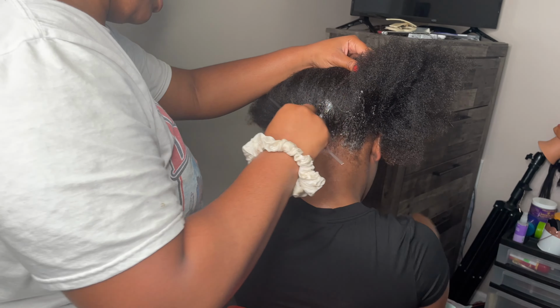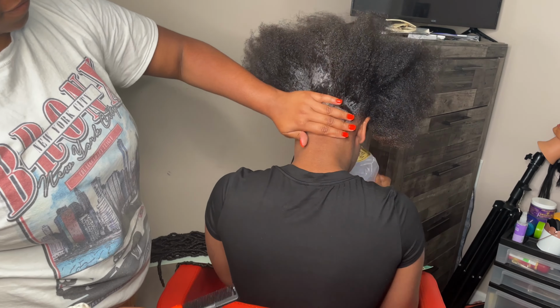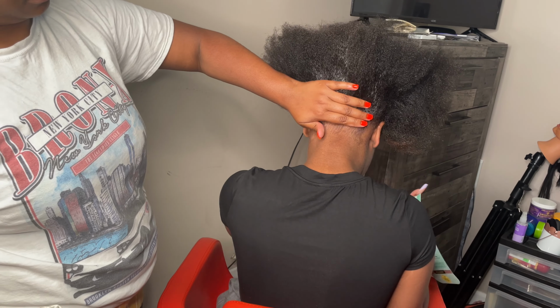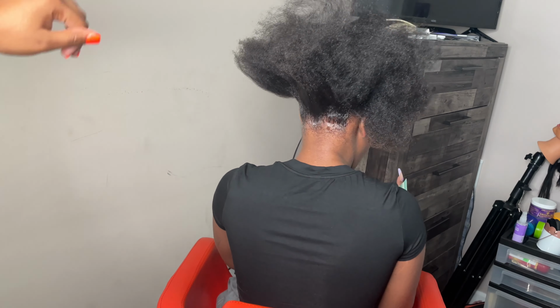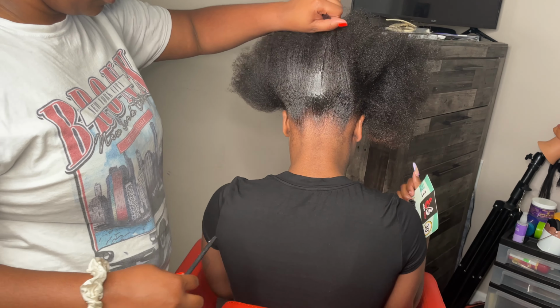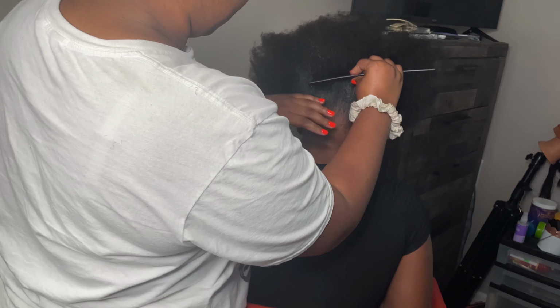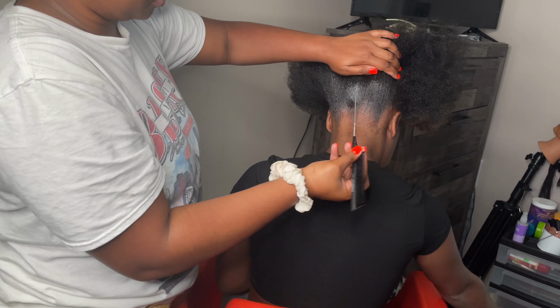So don't be afraid to apply product. Like I tell everybody, the more product the better, so don't be scared. Slap all that on their head and keep it pushing. You want to make sure that you comb through their hair. Once you apply that product, comb it. You want to make sure that it's blended into the hair. Don't let it just sit up there. Comb it so it's getting in there sleek and clean and smooth. Look how that Neat Braid got her hair so straight and smooth. It's just so beautiful. But yeah, comb it up. Please comb the product in.